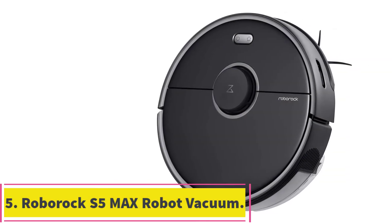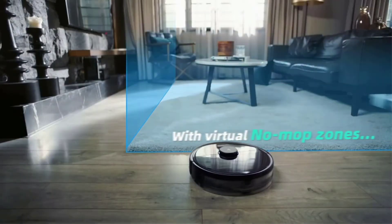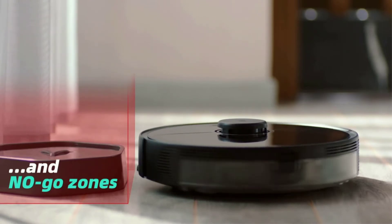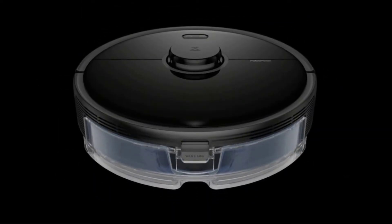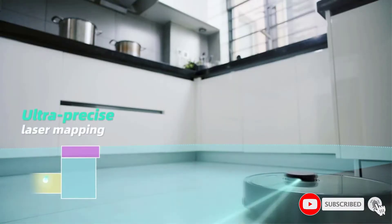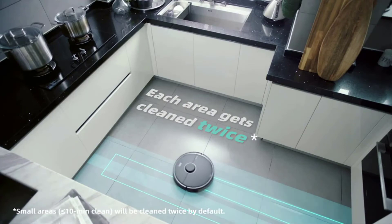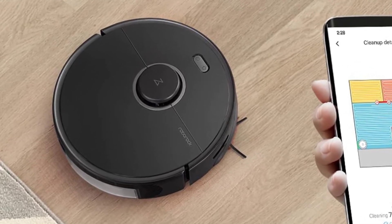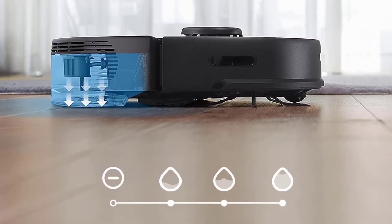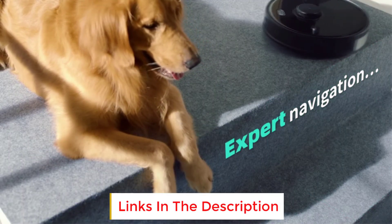At number 5: the Roborock S5 Max Robot Vacuum and Mop. Hands-free vacuuming is one kind of creature comfort, but mopping without having to worry about getting your hands and feet near it is a whole new level of luxury. If you dream of getting both of these floor cleaning tasks done in one remote fell swoop, consider the Roborock S5 Max — a robotic vacuum that mops as well as it sucks up dirt. Through Roborock's app, you can map out a precise cleaning routine throughout your home; the app can hold up to four floors worth of data, noting areas it shouldn't mop, areas that need more water than others, and areas it should avoid completely. If you just want the S5 Max to vacuum, the mop unit detaches easily, and the intense suction gets to shine, tackling all varieties of floor surfaces, even high-pile carpet. Once set off on its chores, it will steadily clean for three hours thanks to its lithium-ion battery, making it great for multi-room cleaning projects.